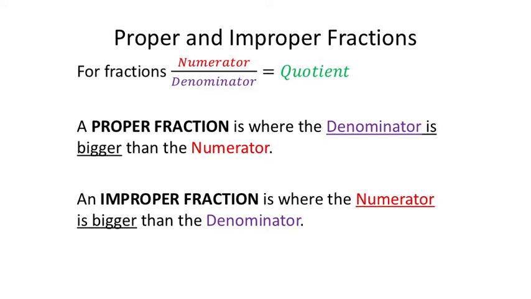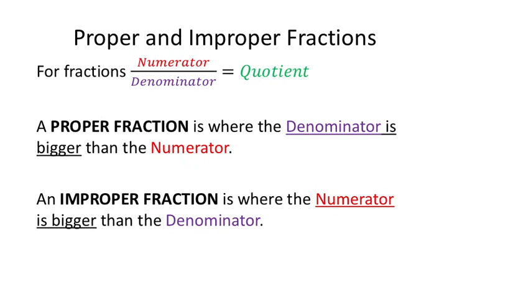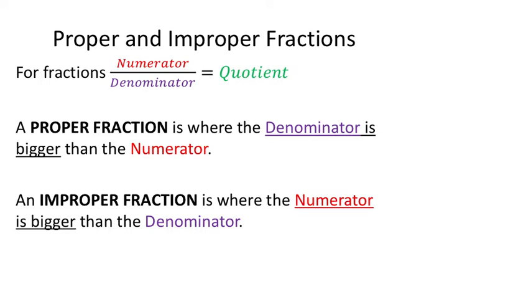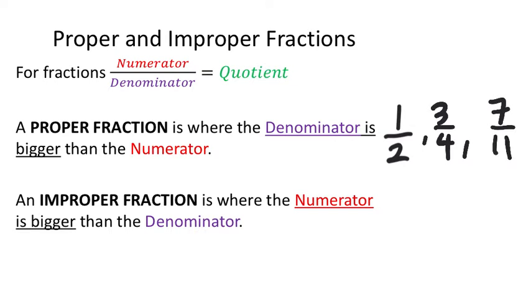Well, not improper, but proper, at least before. The difference between these two is that proper fractions have a larger denominator than a numerator, okay? So a very common fraction that we've seen already is 1/2. This is a proper fraction because the bottom number is bigger than the top. Another common one would be something like 3/4. Maybe something not so common, I don't know, 7/11, like that.